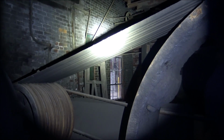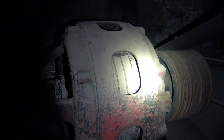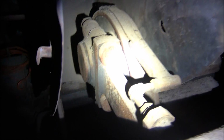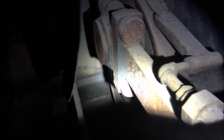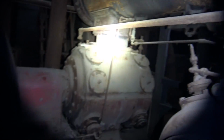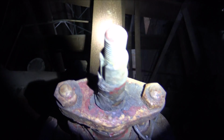There's a smaller but still rather large flywheel with a big belt wrapped around it. And you got the motor here that would drive this flywheel, which I'm not sure exactly what its function was, but some internal parts here. It's like an old train wood flywheel. This piston would rotate it back and forth. That's pretty cool, guys. Oh, just bumped my head. Watch your sore head.